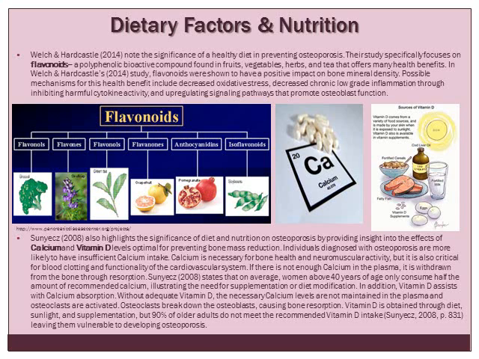So in the body, it's really necessary to have adequate calcium levels in the blood as well as in the bone. And if there's not enough calcium in the plasma, it's actually withdrawn from the bone and taken back into the bloodstream through the process of resorption. And this is significant because women over 40 years of age, on average, only consume half the amount of recommended calcium. So there's definitely a need there for supplementation or diet modification.